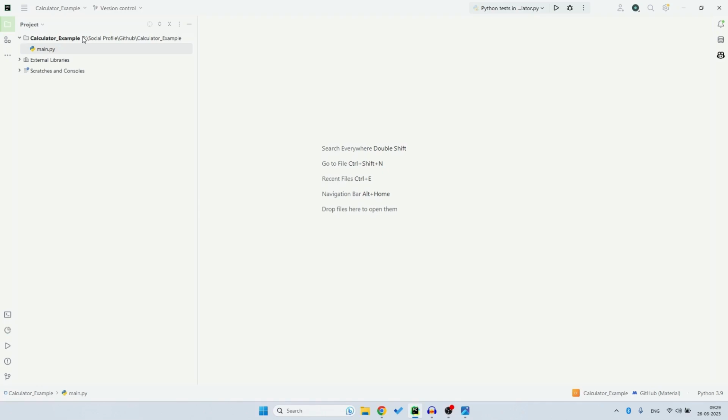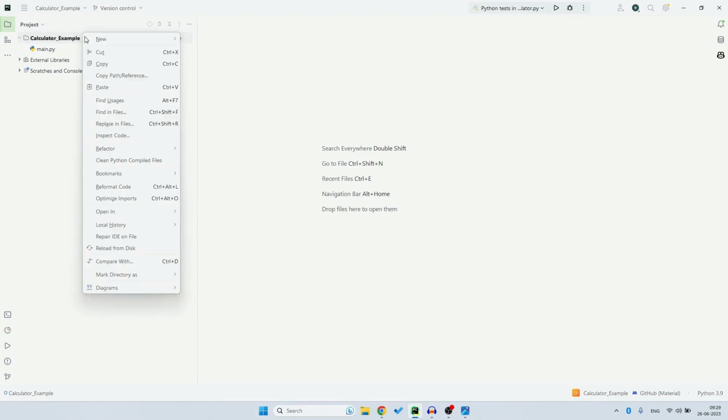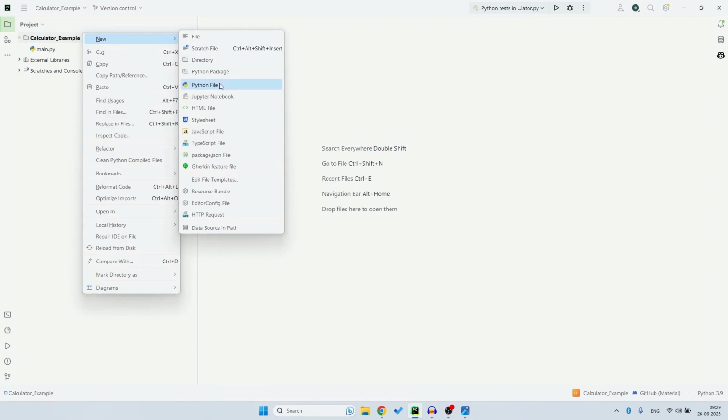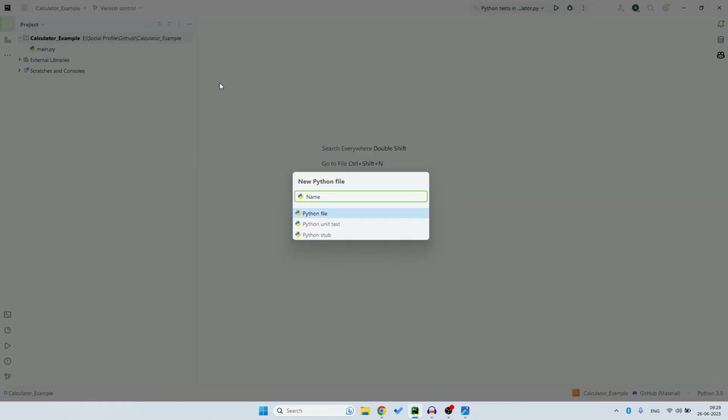Coding tools can help you by understanding your code and generating code which is unique to your case. So first I create a Python file, calculator.